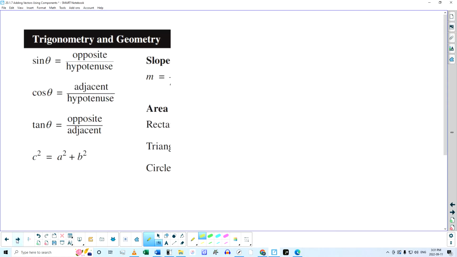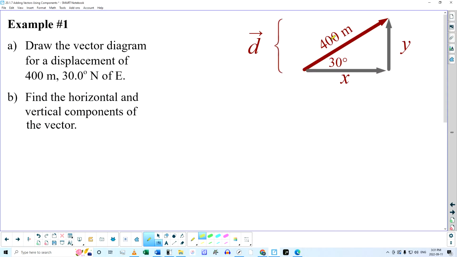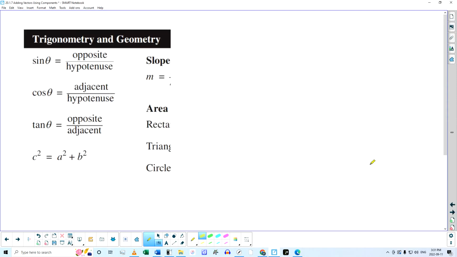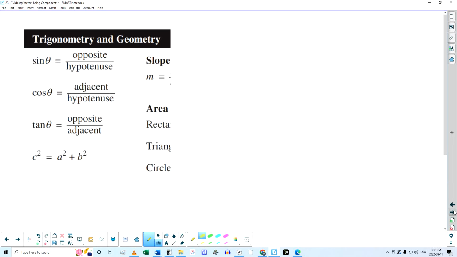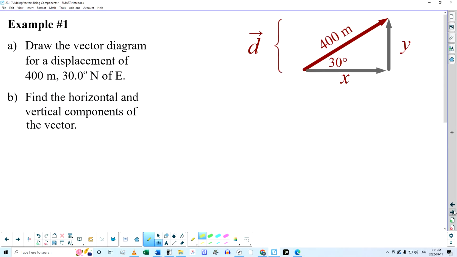So how do we calculate them? Well, we're going to use trigonometry. When you take a look at this triangle, we know the hypotenuse of the triangle, we know the angle, y is opposite that angle, and sine of theta is equal to opposite over hypotenuse when you look at your formula sheet, which means if we want to find the y component, we can make use of the sine ratio, whereas since x is adjacent to the angle, when we want to find x, we can make use of the cosine of the angle. So essentially, using SOHCAHTOA from grade 10, we can write cosine of 30 degrees equals x over 400.